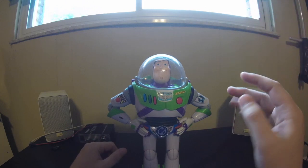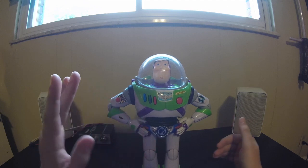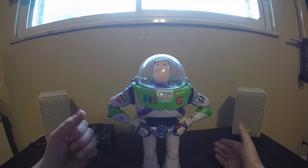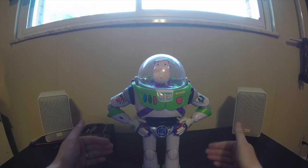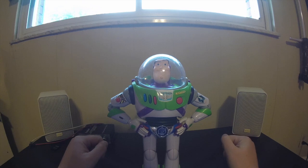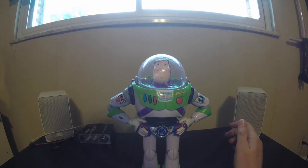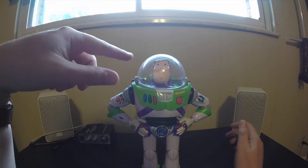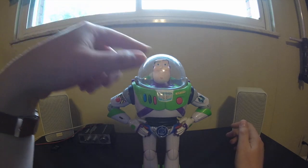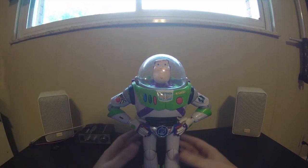He's got some interactivity. All the Toy Story collection figures have a dual-play mode. One phase will act just like the toy in the movie, and another phase they'll act like the toy has come to life. They all have about 50 phrases, all sorts of electronics and lights and movement. On Buzz especially, his head will move. I think my daughter's played with the head too much, so the gears are a little worn out. I hear the motor turning but his head doesn't always move or move as much as it's supposed to — it's supposed to almost move completely side to side, but his head barely turns.